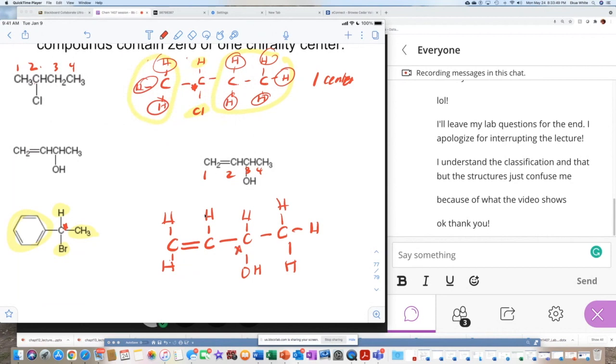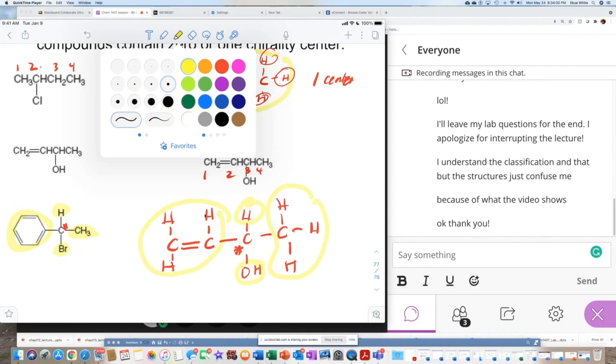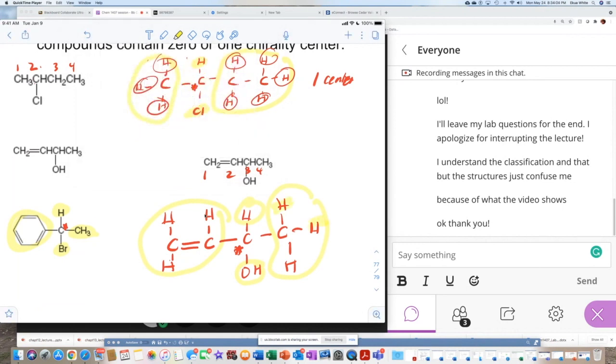Yes, this middle one here. How can I tell? This whole group is different from that group, different from this group over here, different from that. So that carbon is chiral. Okay, what eliminates these other ones from having a chiral carbon? See, the ones that I like, this matches that, so they cannot be chiral. This one here is a double bond. You can't be chiral with a double bond. You have to have single bonds.